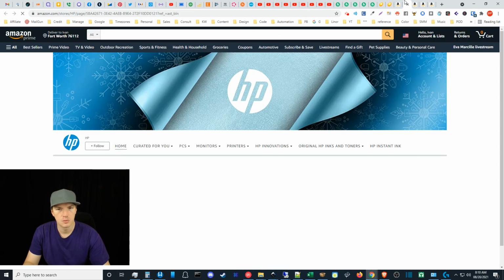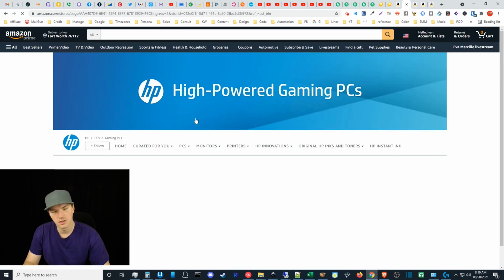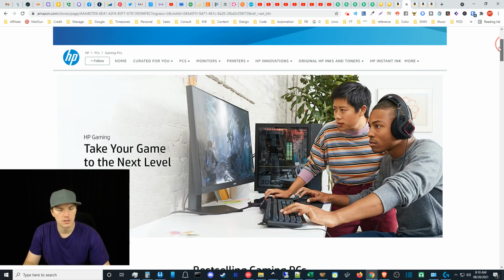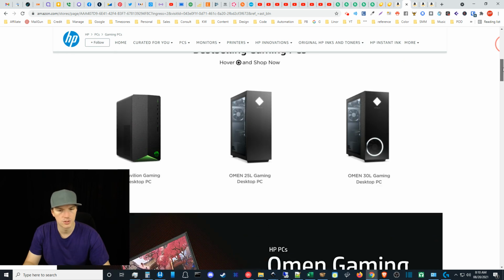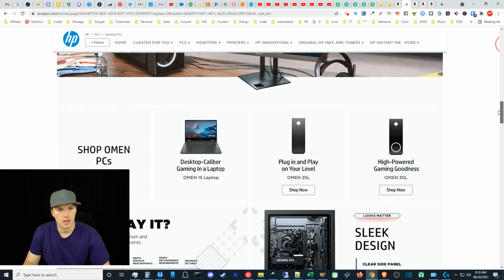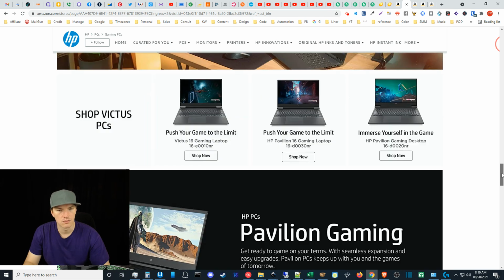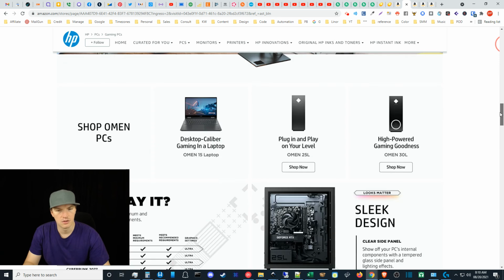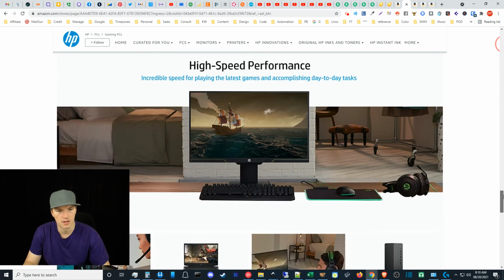Like if we were to look at the HP store, for example, under PCs, gaming PCs, and you have to look at gaming PCs if you want a decent graphics card. You can get better CPU and RAM using the term workstation. But like I was saying before, if you have an integrated graphics card, then you're going to run into problems, because if anything on screen gets too heavy to handle, you'll experience choppiness or maybe even screen flashes.